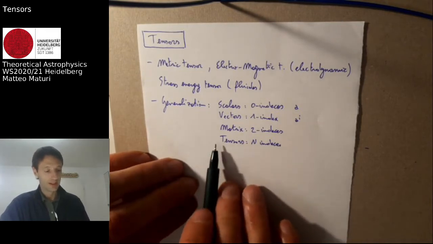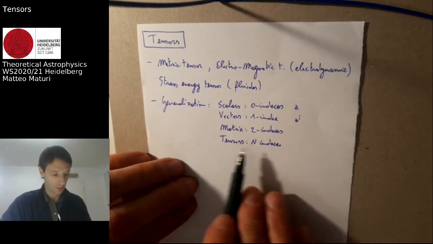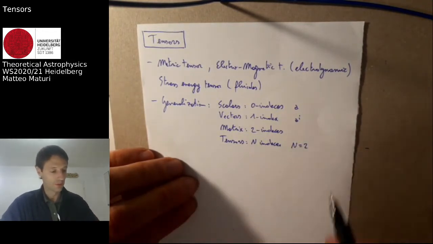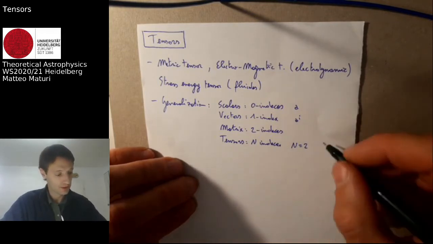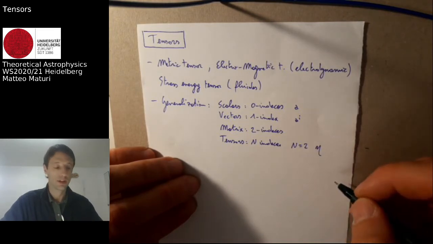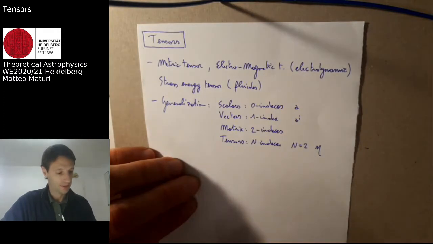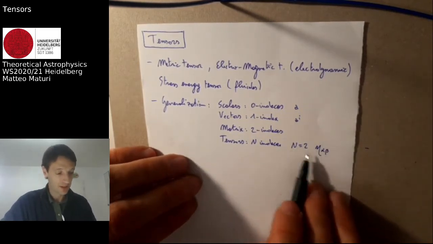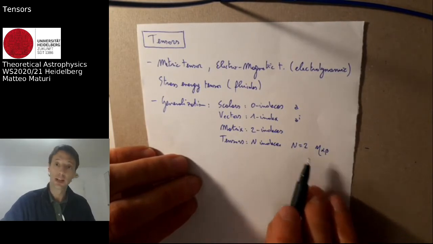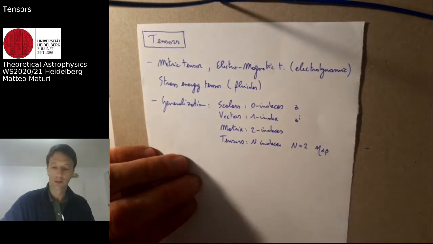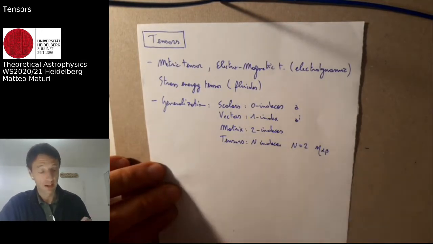But keep in mind, and I want to be clear on that, if you have a tensor of rank 2, we're going to see what the rank is, a tensor which has two indices, such as, for example, the metric tensor, it has two indices, okay, and this is a matrix. So a tensor can be a matrix, but not all matrices are tensors. Okay, this is very important. That's a key difference between the two.